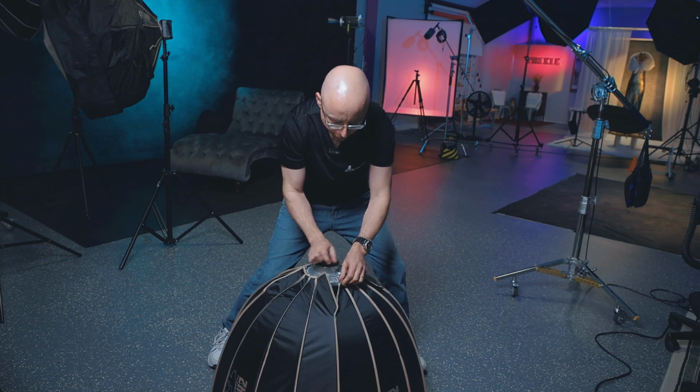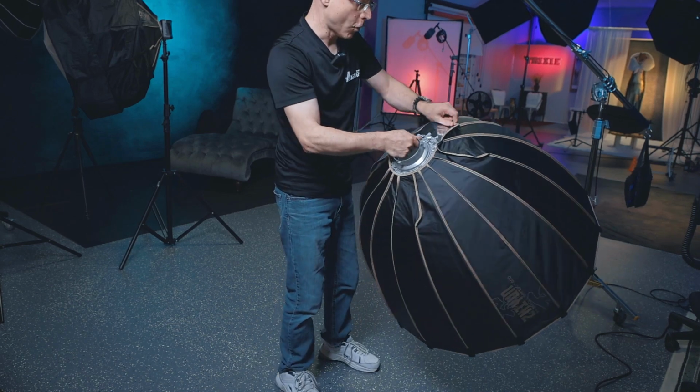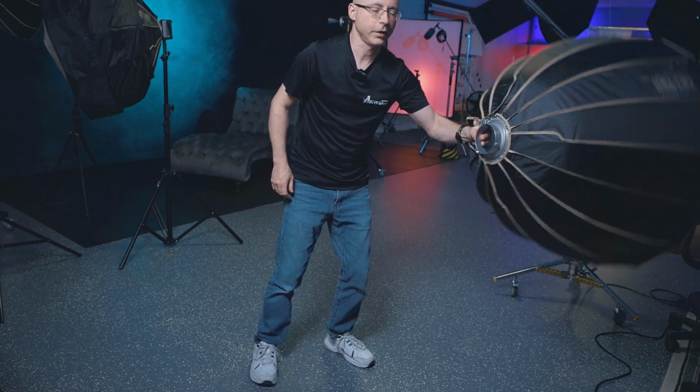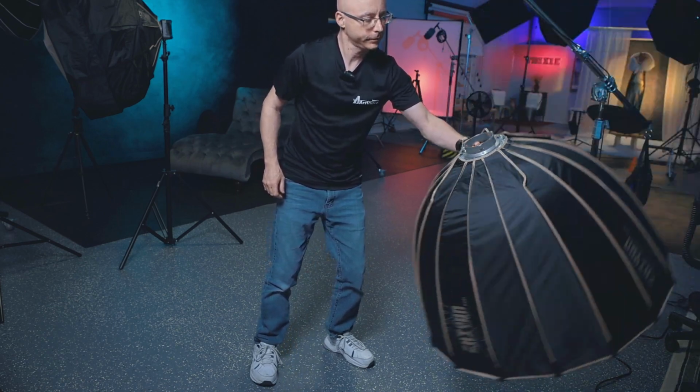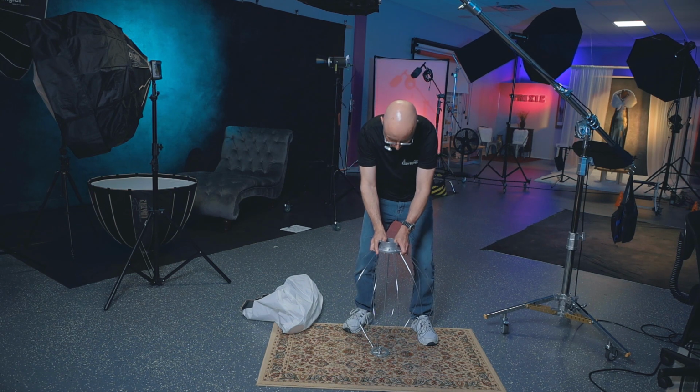It only takes a few seconds. There you go. Now to install the softbox, you're going to have to open one of these here to put your hand here. So this is the easiest way to actually maneuver the softbox this way here. And here's the lantern softbox. So the whole concept of the whole thing is just press it down like this here.